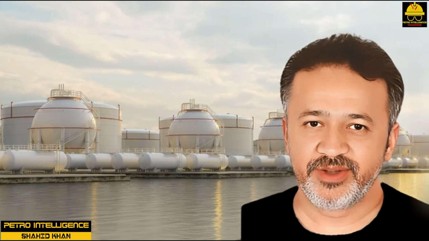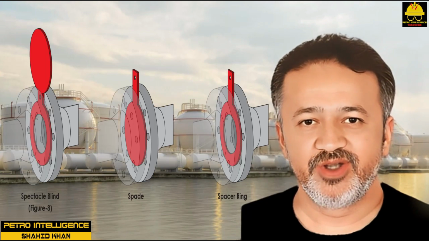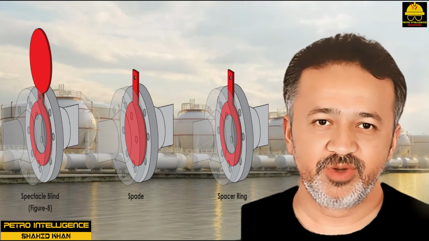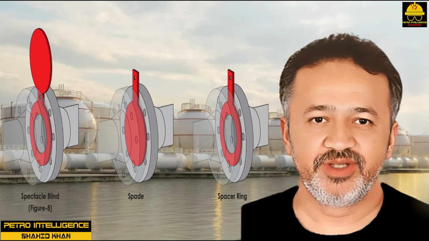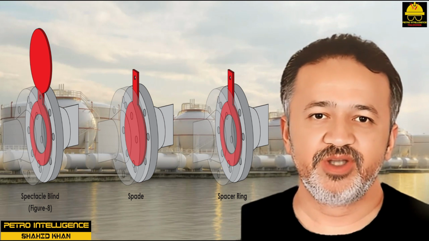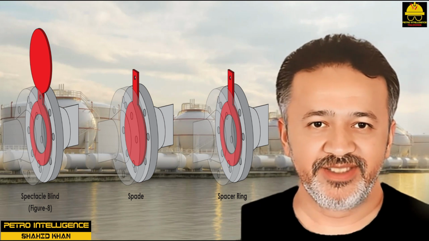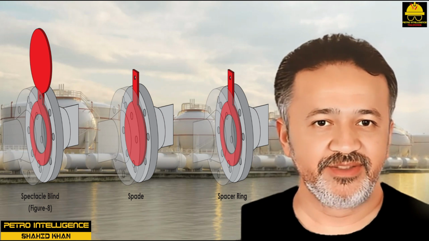Paddle and figure-8 blinds. Blinds are one of the main means used to gain a complete shutoff in piping. 2 types of blinds are generally used in plants. The first, called a paddle blind, is nothing more than a piece of metal thick enough to be subjected to and withstand a specific pressure. The paddle blind is inserted between 2 flanges, with a gasket on each side, and tightened.